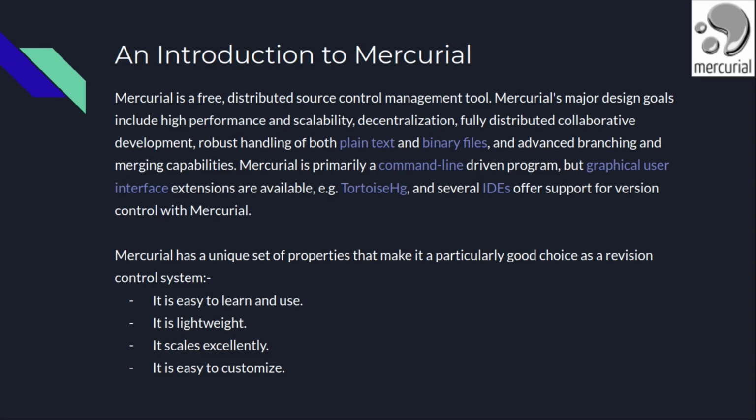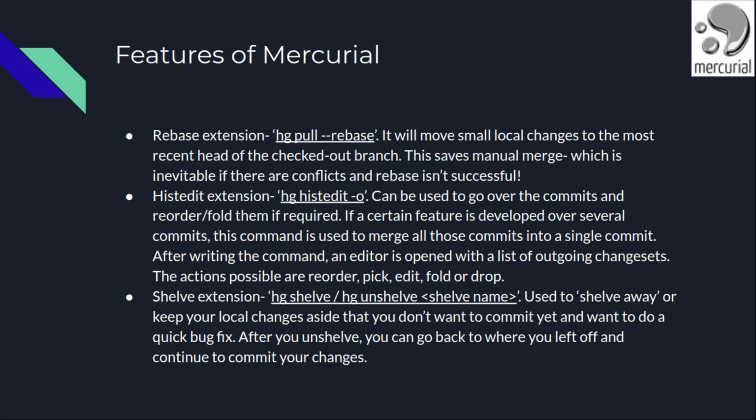Mercurial is primarily a command line driven program, but it also provides a GUI extension, for example, TortoiseHg, and several other IDEs often support version control. Mercurial has a unique set of properties that make it a particularly good choice as a revision control system. It is easy to learn and use, it scales up excellently, it is lightweight, it is easy to customize.